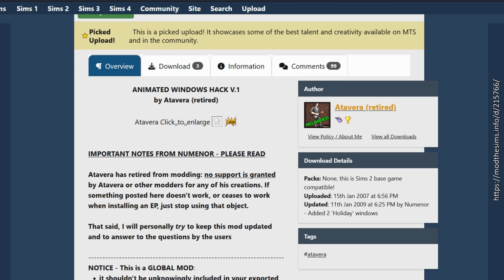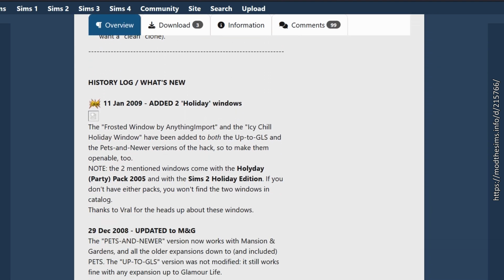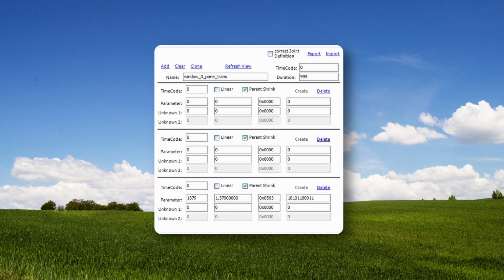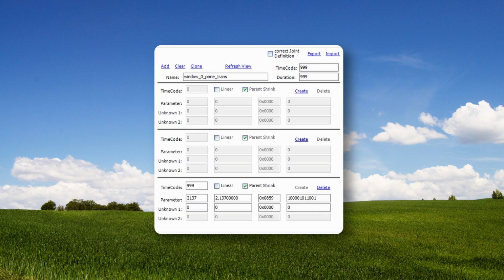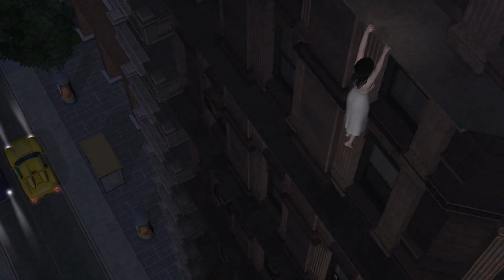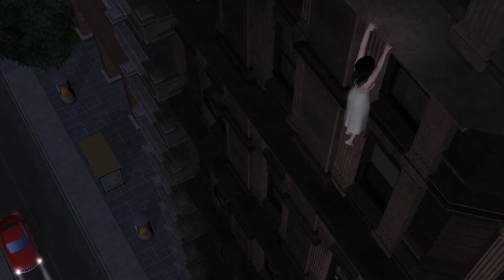First of all, the mod is very well documented, so it was quite easy to understand how everything worked. And second of all, the game doesn't really use specific animations for that, so thankfully, I didn't need to edit anything in Blender this time. The game just needs to know the coordinates of where the moving part should be at the start and at the end of the interaction, and it generates the animation on the fly based on those values. So all I needed to do was update these coordinates in SIMP-E. The scenes where she's hanging from the edge of the building are quite long in the original video, so it was hard to make it not overly repetitive.